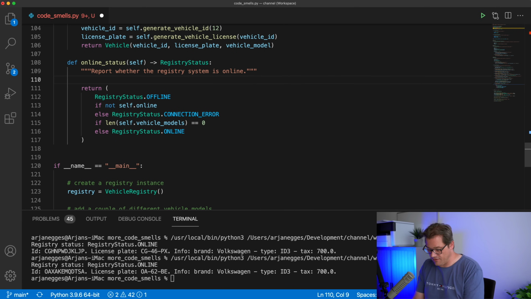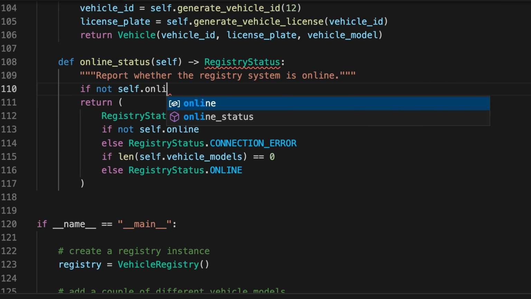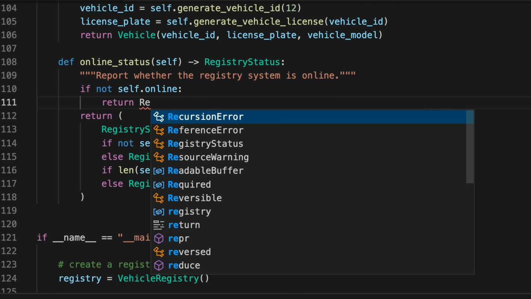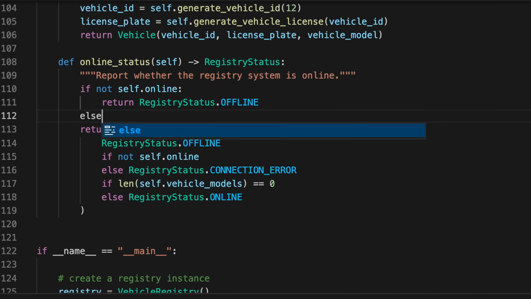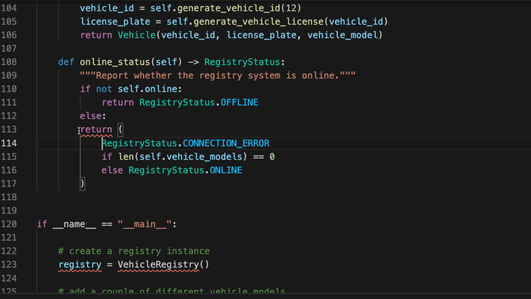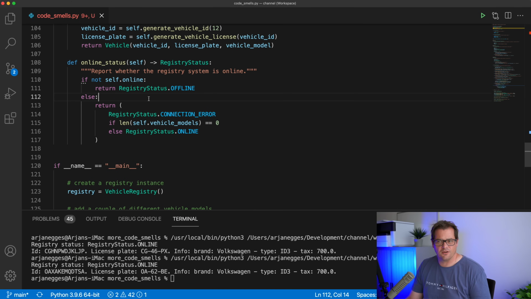So it's better if you use these conditional expressions and it becomes more complicated to split them. So let's use the regular if statement to do this. And then the else part, we can actually return this. And now this is a bit easier to understand. Personally, I don't use these conditional if expressions that often. I mainly use it when you have a choice between two things and it's really simple and that fits on one line. I mean, then it can be pretty clean. But in all other cases, I mainly use regular if statements.